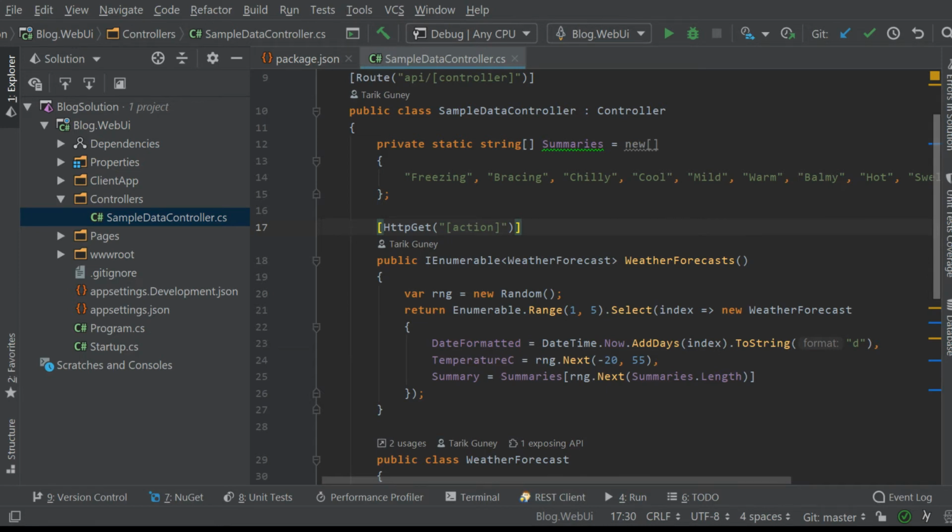So what I'm going to be doing is to go to blog.mportal, or sorry, that's another project I've been working on. Blog.webui, and say dotnet run.